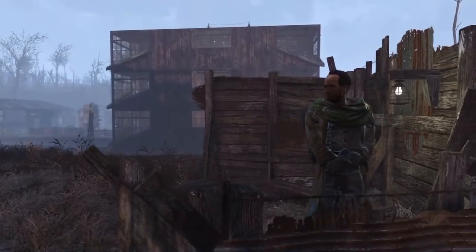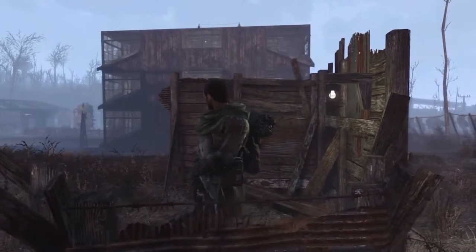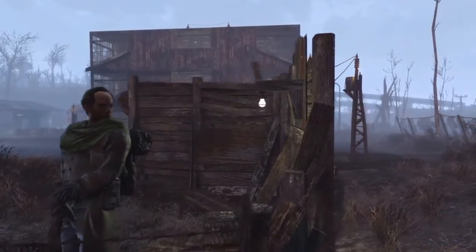Today I'm going to be showing you how to utilise a simple glitch to make your settlements more immersive. For this glitch, all you're going to need is some cloth to create a few rugs.